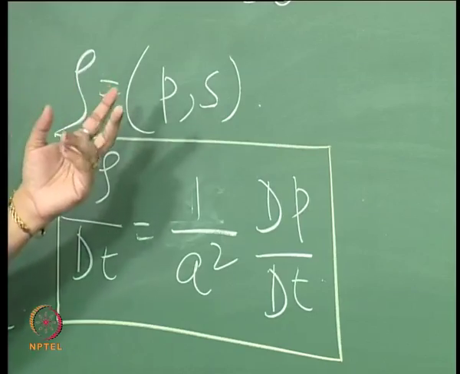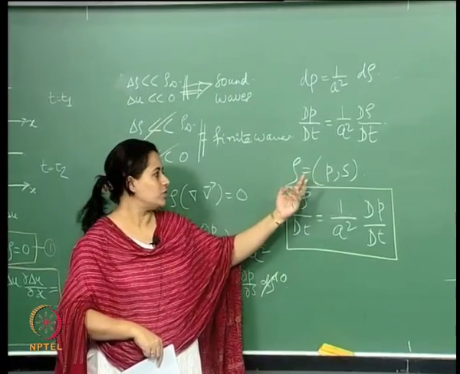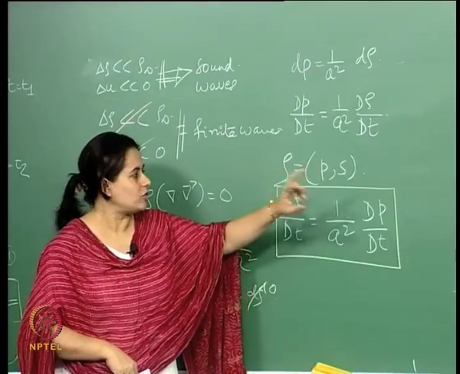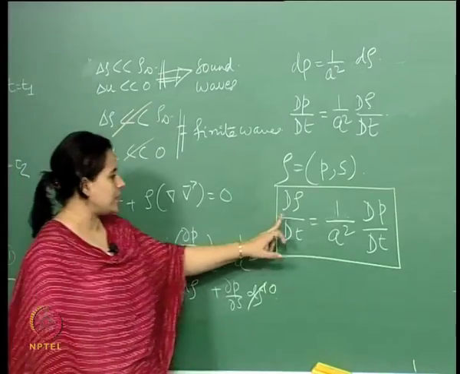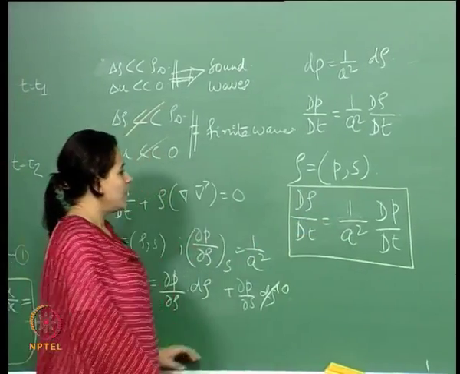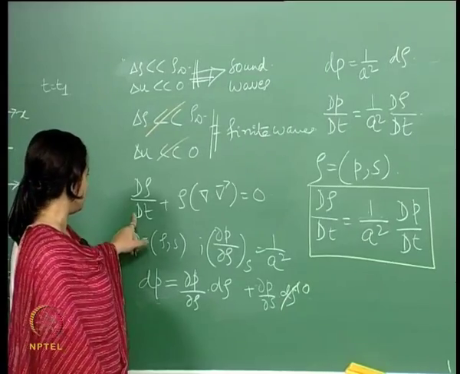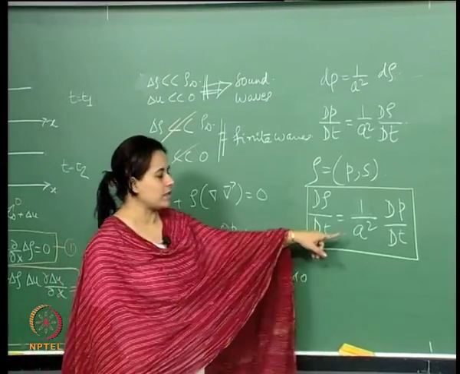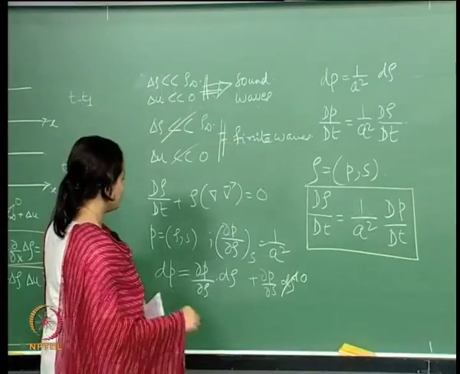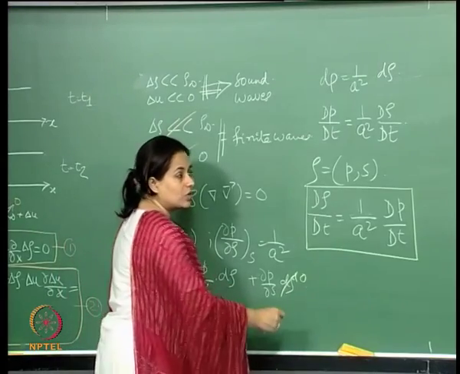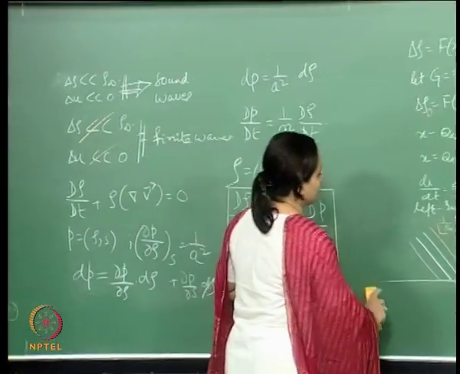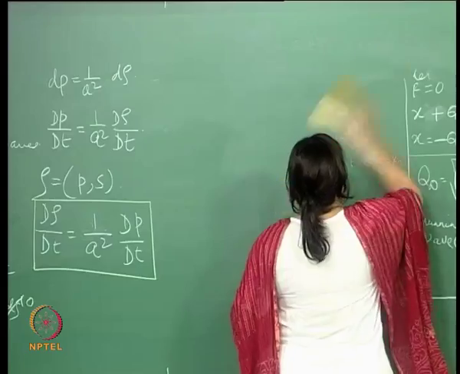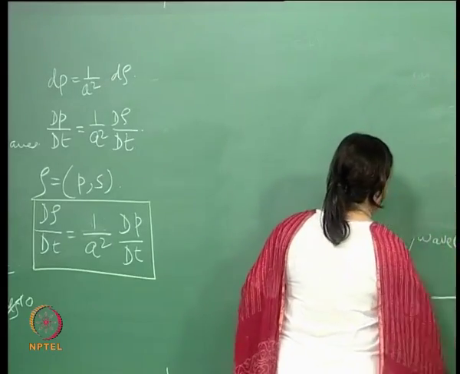We can write one thermodynamic variable in terms of the other two state variables. In this case, it is isentropic, so ds is 0. So, therefore, we can write this d rho dt is this. Okay. So, now if you look at this equation here, I have an expression for d rho dt that I can write in this form, isn't it? So, if I do that, what we will get is this. So, we are going to introduce this expression into the continuity equation and see what we get, right.